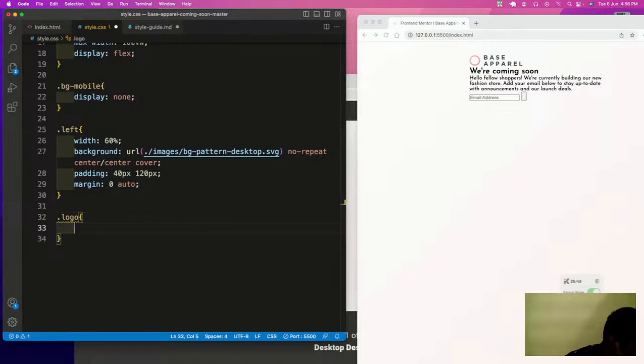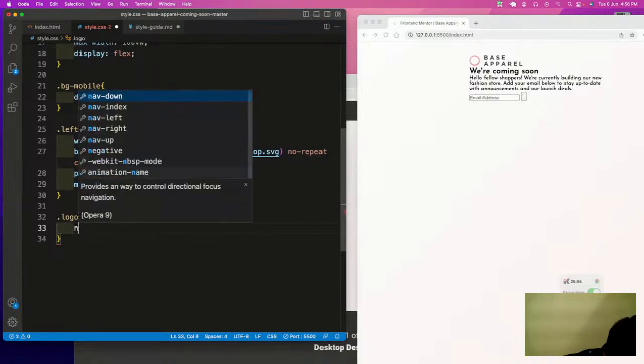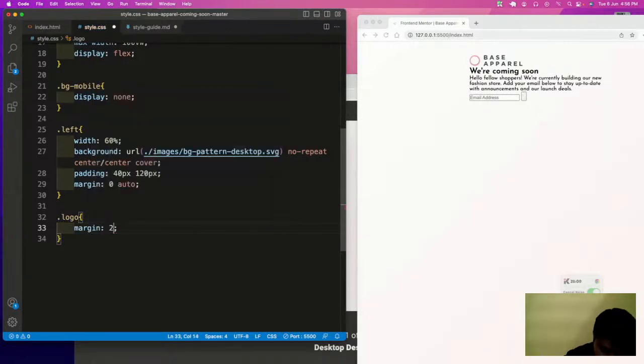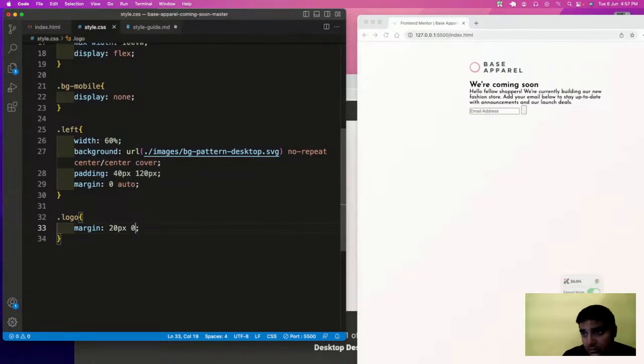Dot logo is the class logo. We have a margin, 20 px from this side and 0.